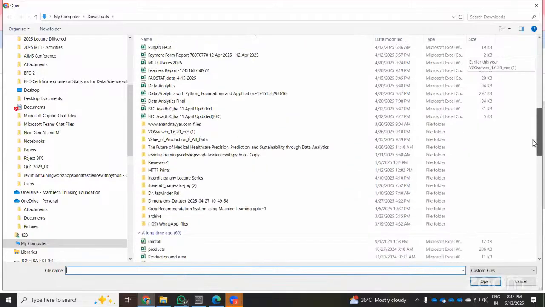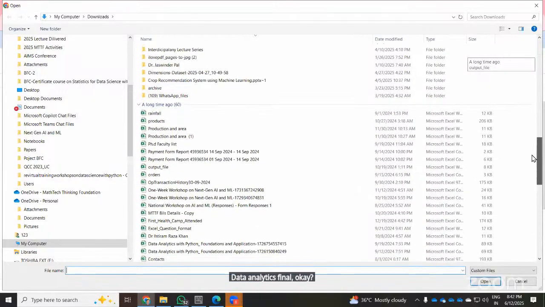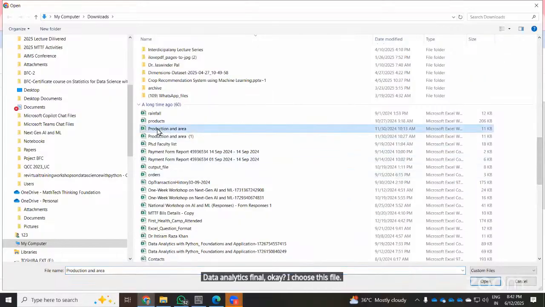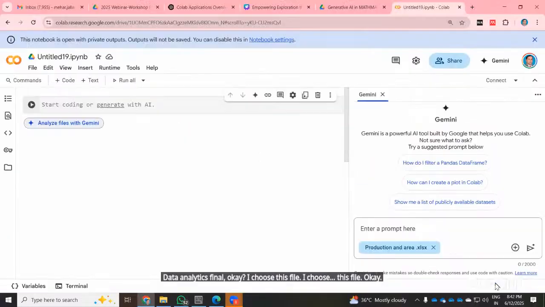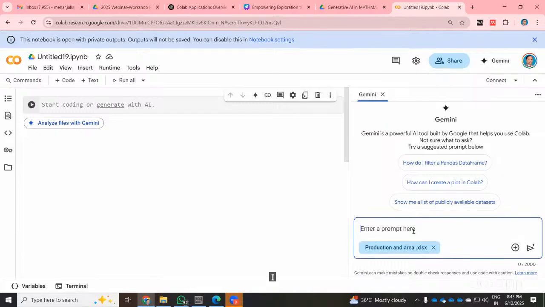Data analytics final. I choose this file. I click here. Now you can see what you want to do with this file. I want statistical analysis by using this file.